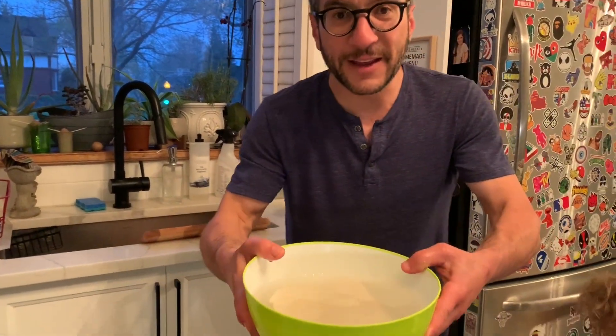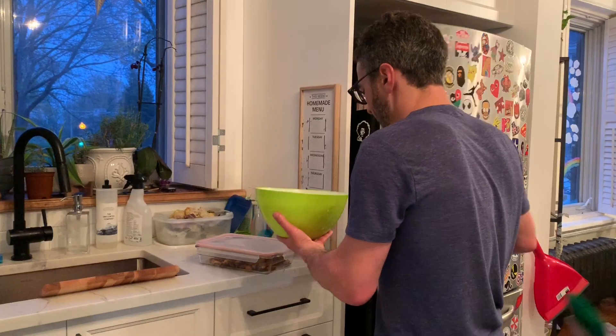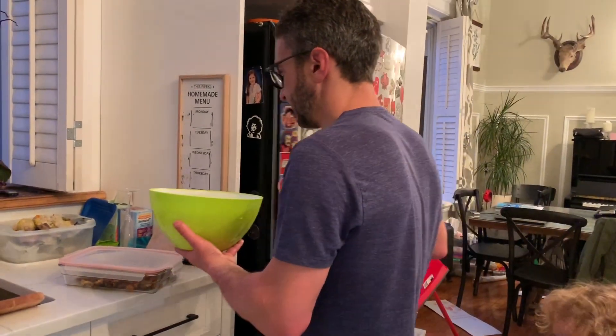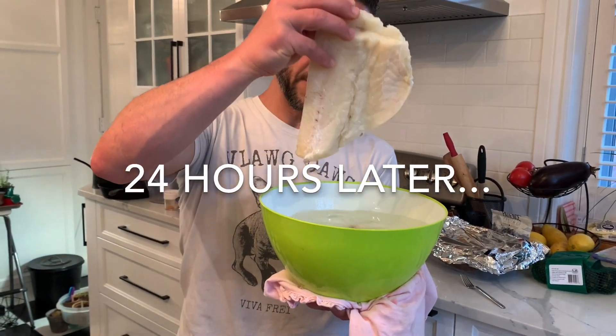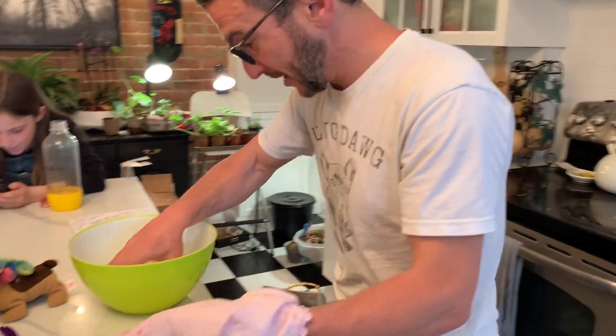Soaking the salted cod in water. We don't have room for that in the fridge — it is totally full. All right, it has been soaking for 24 hours. I changed the water once because I read somewhere to change the water. Ready to do this? I've got an actual recipe in my head.